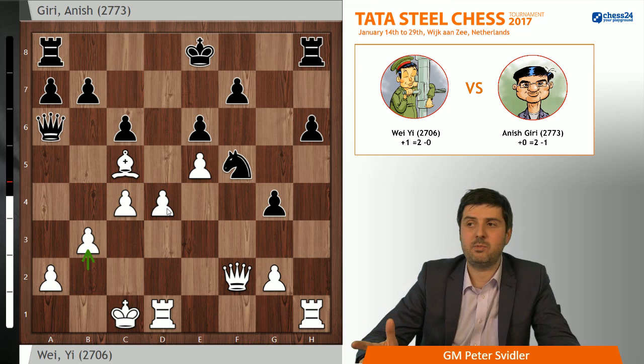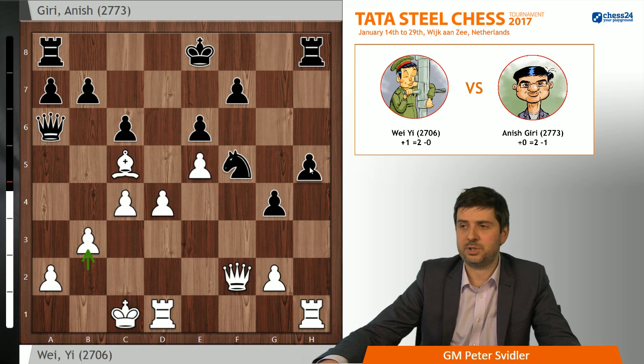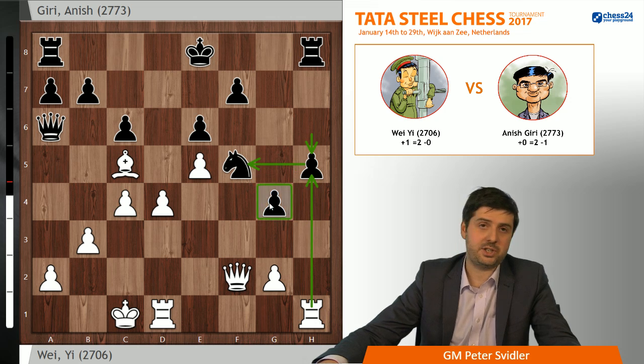And Black is really only one move away from consolidation. He can play long castle straight away, and perhaps even stronger than castling here would be to start with h6, h5. Once again, stopping any ideas of rook h5, f5, protecting the pawn on g4 for future use, and then you either castle next move, or perhaps in some positions you may consider playing b7, b5. But mainly you just want to castle and play b6, queen b7, just normalize your position, and then your pawn majority on the king side will start to tell.